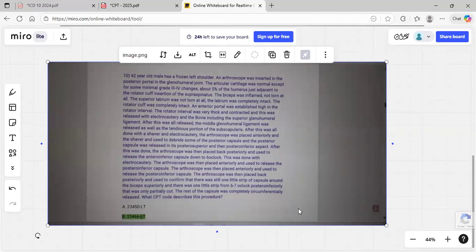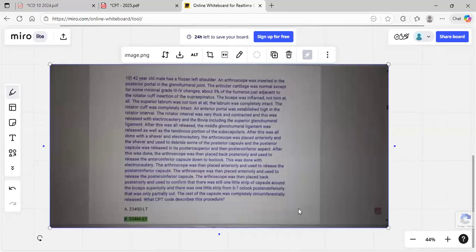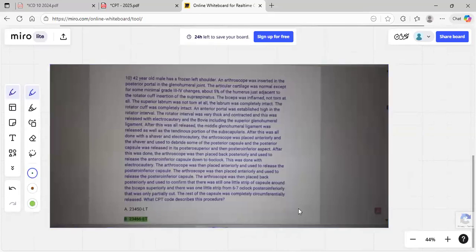Okay, I'm moving further. So whenever you have these types of questions where the question is too huge and you are not able to understand the question completely and not able to read the paragraph completely, in these situations, what you have to do, you have to refer the options first. So like in this case, we have these two codes plus option number C, 29805 LT and 29806 LT. LT stands for left side. And the option D 29825.